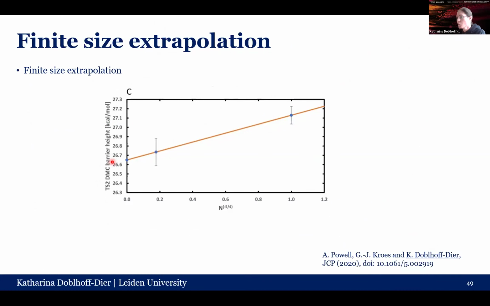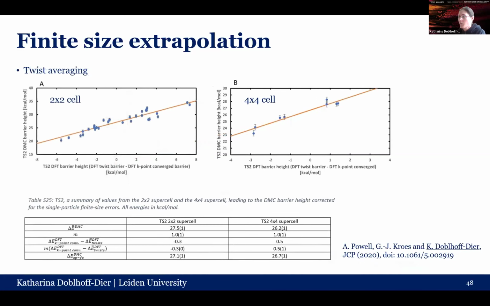So all of this is included in these several 100,000 CPU hours, including also, in fact, the twist averaging, which for these metallic systems is very important. What we do is for the 2 by 2 cell, so that is 2 by 2 by 10 aluminum atoms, we use basically an 8 by 8 K-point grid. We use all the symmetry inequivalent K-points, which gives us 32 K-points. For the 4 by 4 cell, it's 8 K-points that we consider. So again, this has to be taken into account in the computational time.